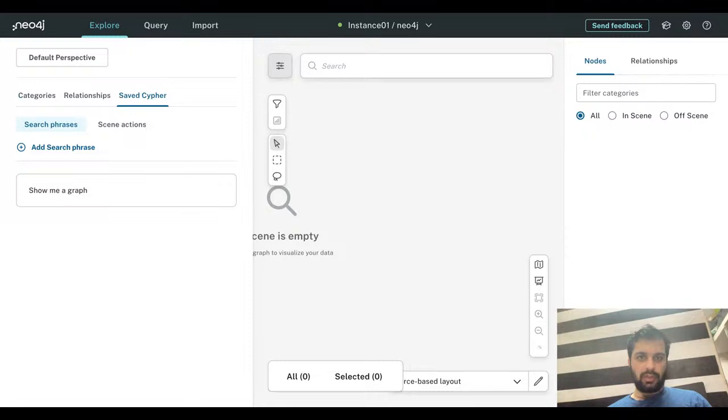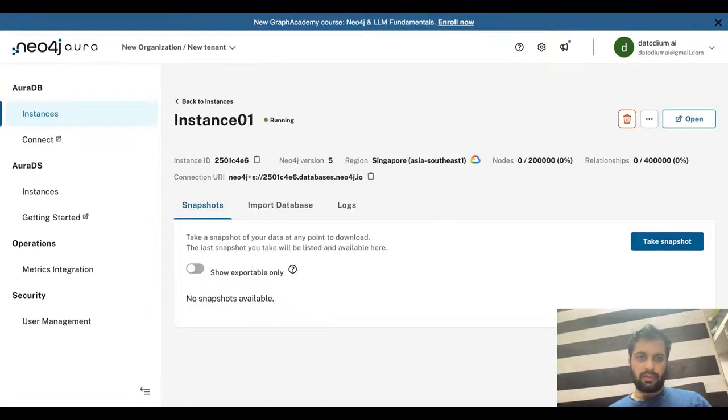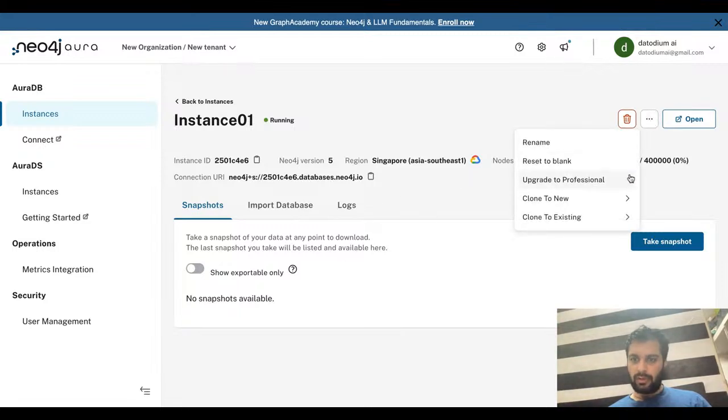So we'll go here. This is free. We'll click on it. And where's my password? Rename, clone to existing. No password. Let's see. Import data.